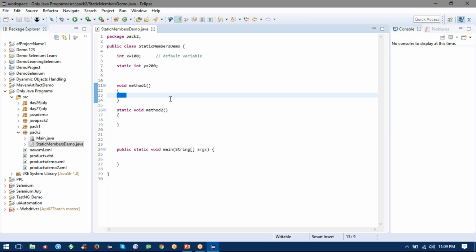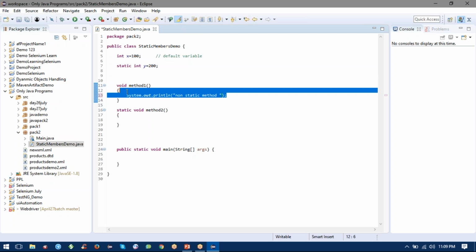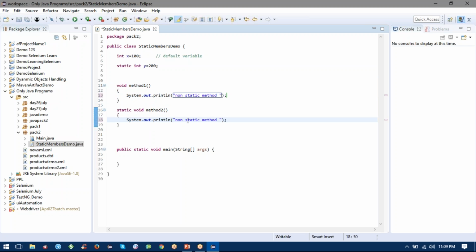Just dummy methods I am creating, and I am putting SOUT statements so that you should know how we are going to make use of them. I am putting here non-static method and here static method. So my design part is ready.